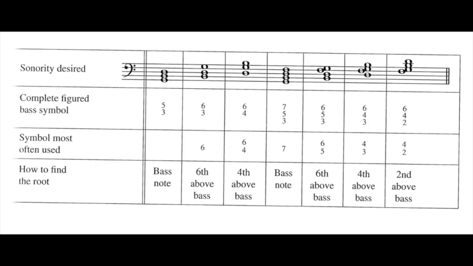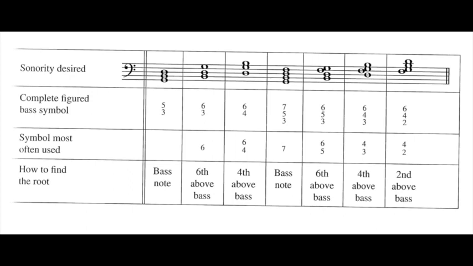This table illustrates the figured bass symbols for root position and inverted triads and seventh chords for a G major triad and a G major minor seventh. So in our first chord, we can see the complete figured bass symbol. We would call this a 3-5 because there's a third above the root and a fifth above the root. Sorry, not root, but bass note. It does not get any special symbol because it's in root position, and the 1 is the bass note. The root is the bass note.